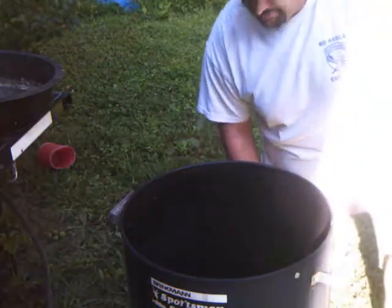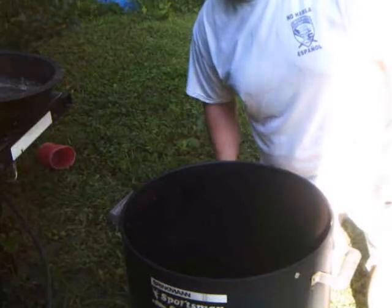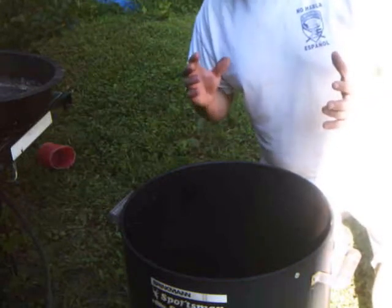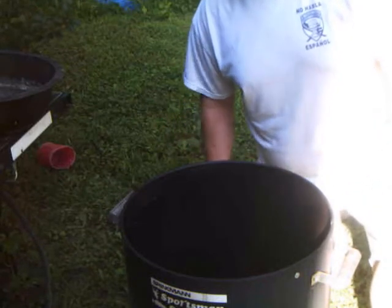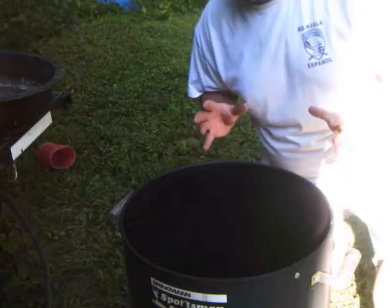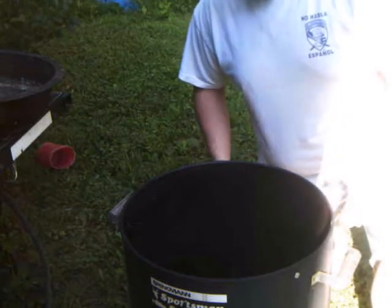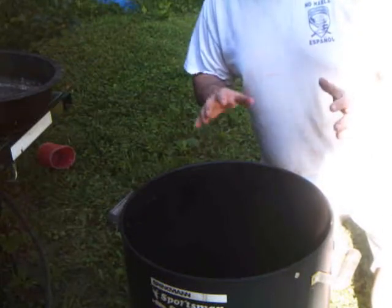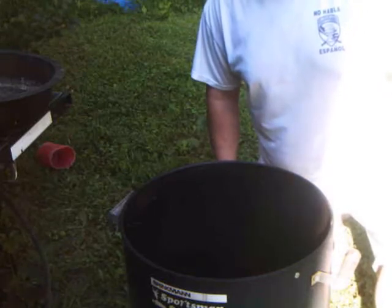Now I've got my charcoal lit and it's getting warm and coming up. The key here is that a lot of people don't let it burn down enough. You want the charcoal to look like it's ashed over — you want to burn all the lighter fluid off. You don't want any of that flavor in your meat, it'll ruin it. As a matter of fact, that's another key: don't ever use match light charcoal. It's really easy with the grill or the smoker to get that charcoal lighter flavor in your meat, and it's just not good at all. You want the charcoal to burn down and get a good heat going.